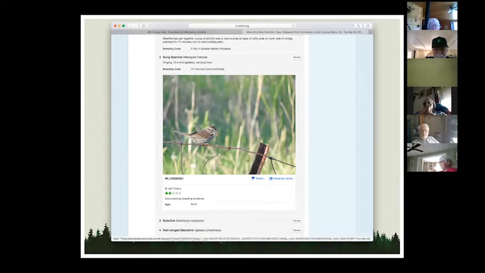As long as we know that species was in that block on the date and time and what behavior it was doing. eBird itself loves knowing how many there were, how much effort you put in. But again, my goal is to keep this as simple as possible for us. As long as we know those four things, date and time, location, species, and behavior, that's what we need for the Atlas.